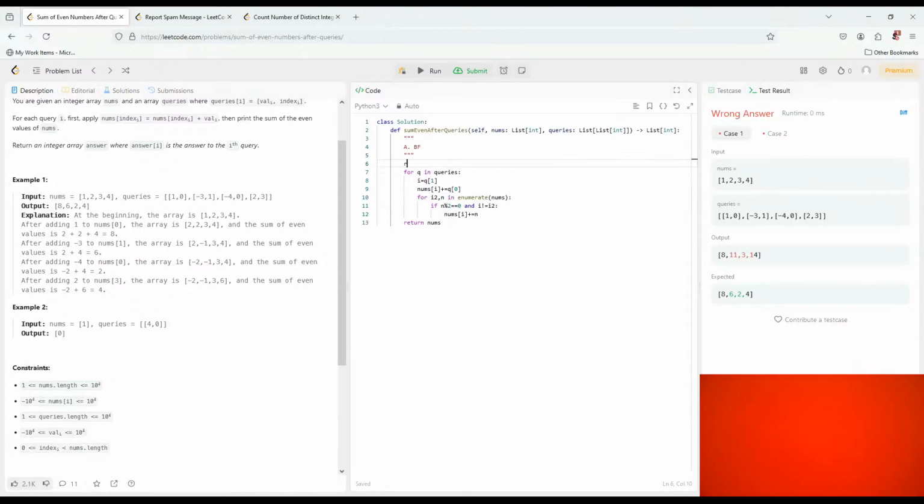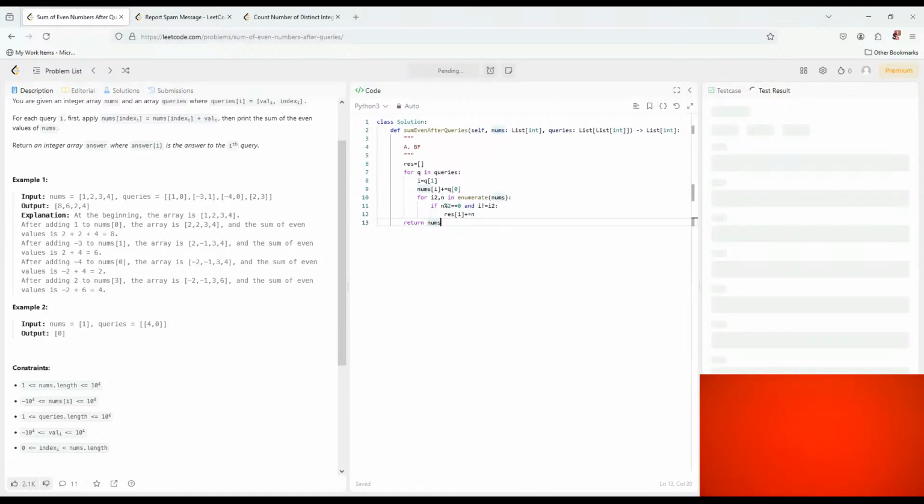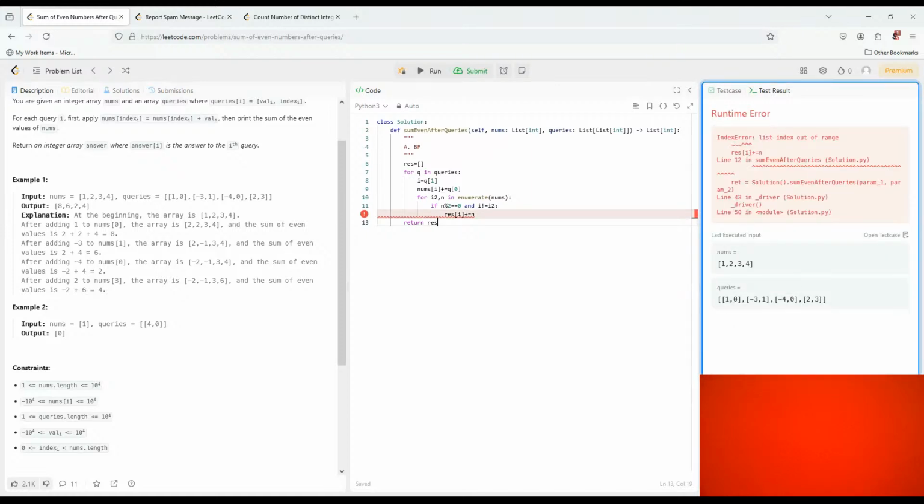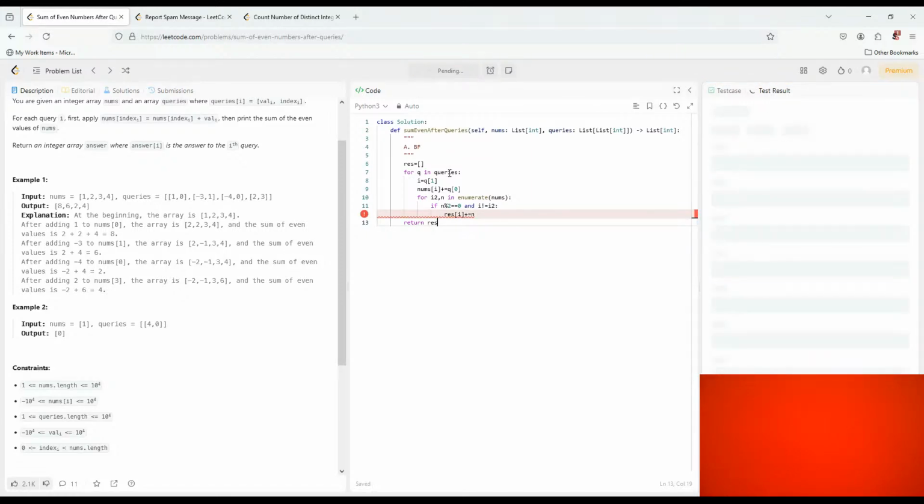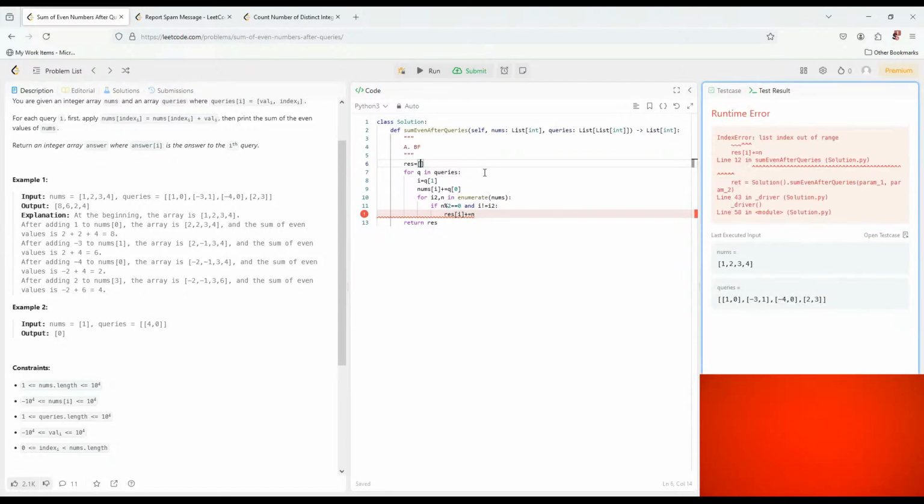Yes, so we have to build the result array. And instead of adding to the sum, we will have result here. Oh, and we return result, not nums. And we have 0 multiplied by the length of nums.